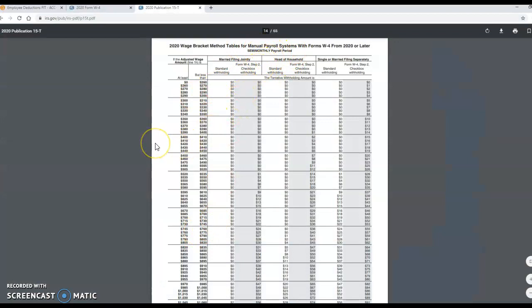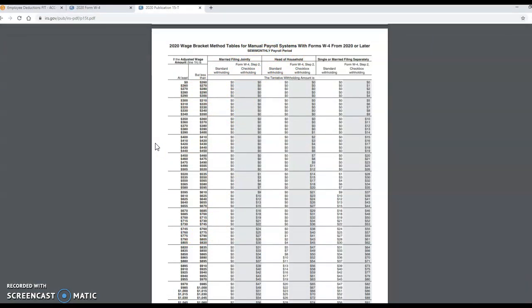And so let's say we do the check that we said was $15,000, and we'll divide that by 24 paychecks, because we'll say that she also gets paid twice a month. Okay, so that means her gross wages are $625.